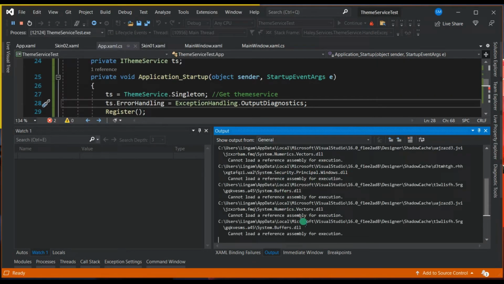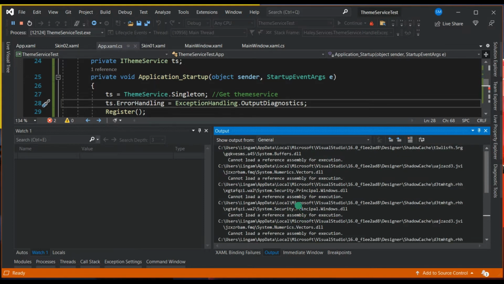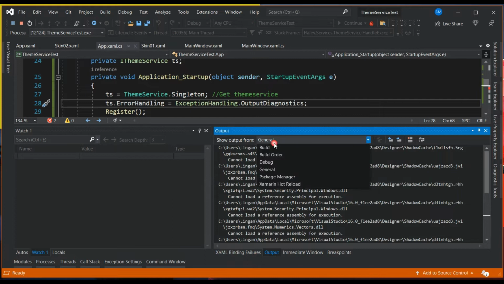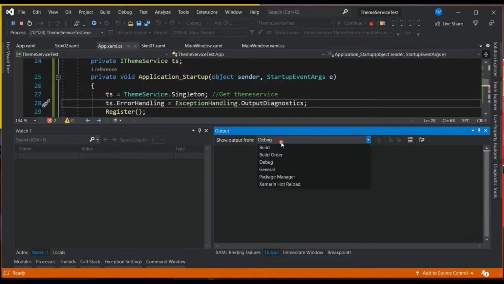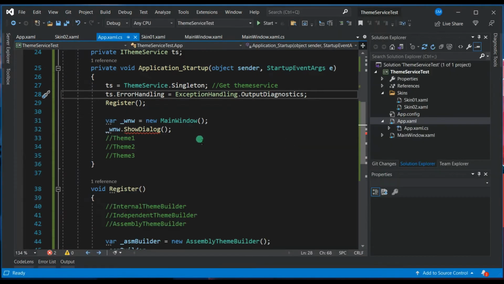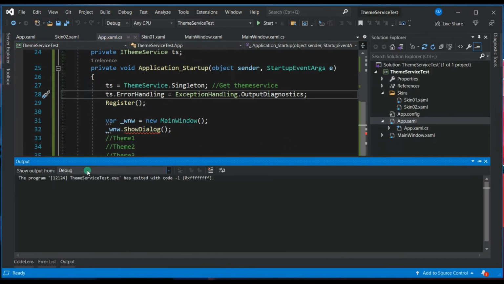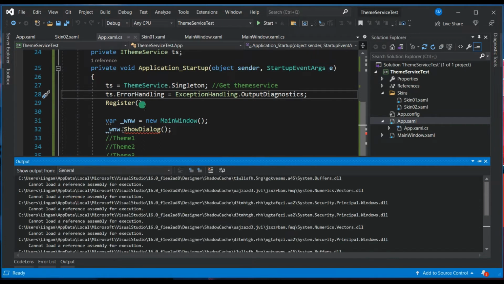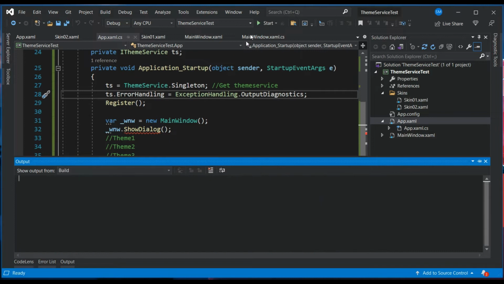Let me close it, and output is general. Maybe output is build.